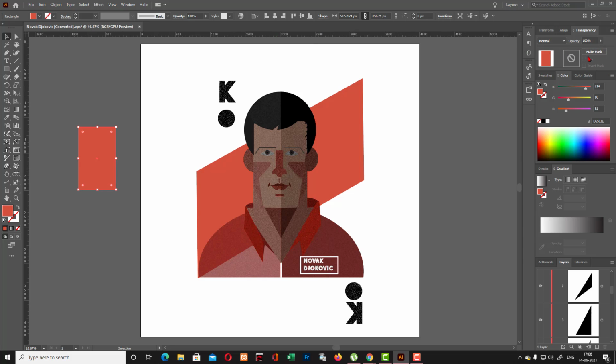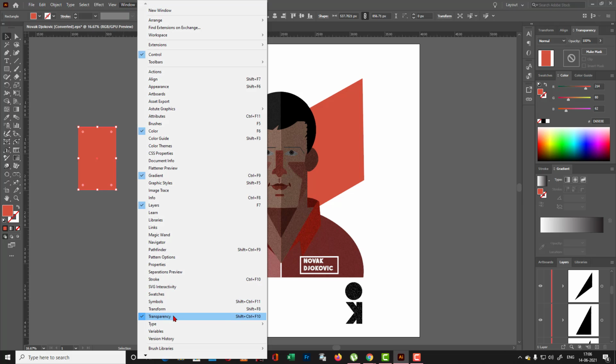If you don't see the transparency panel here, go to the Window menu. You can see this is the transparency panel. Shift Control F10, and if you are using a Mac, just change Control to Command.